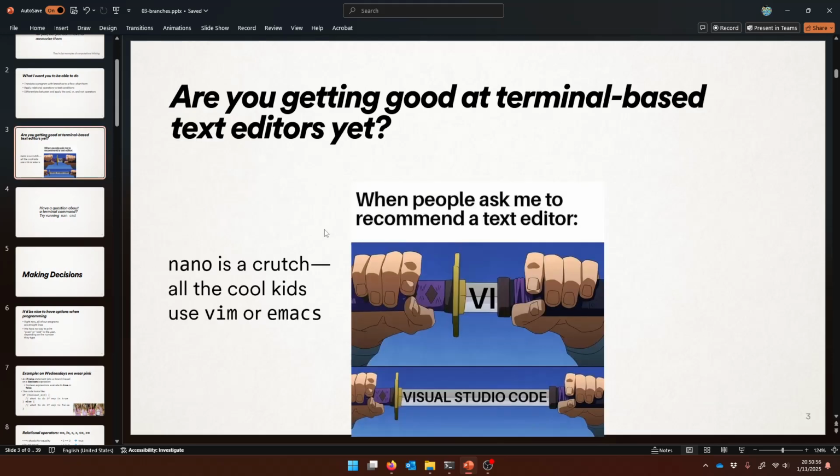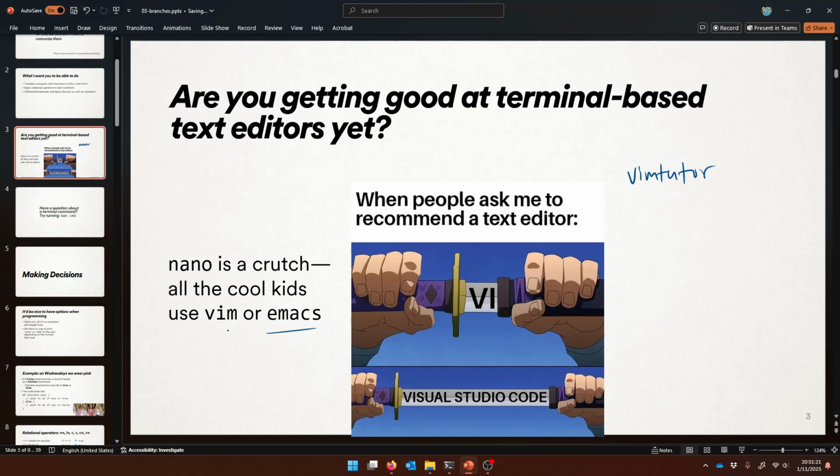Let's get started. I do want to remind you that of these text editors that you've been using, there is one that's much better than the other. If you're still using Nano, I want you to do the Vim tutor. Please, please, please try out that Vim tutor. It makes your life so much easier on the server. Vim is the much better editor compared to Nano, I promise.